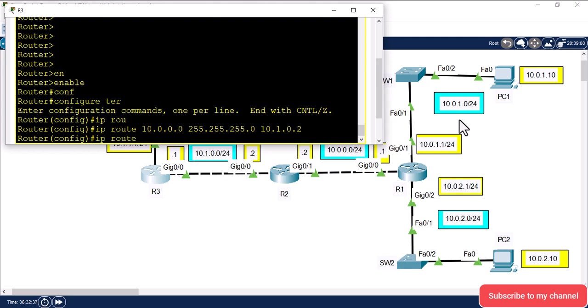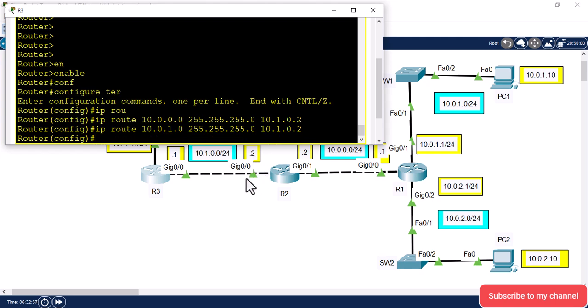IP route 10.0.1.0 255.255.255.0, and the port address for the next hop IP address will be the same, because all these 3 networks are accessible to this router via this port.